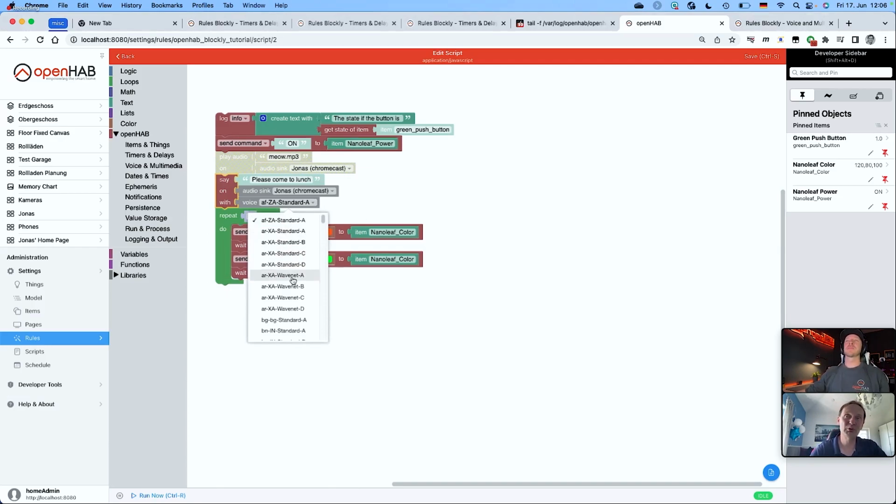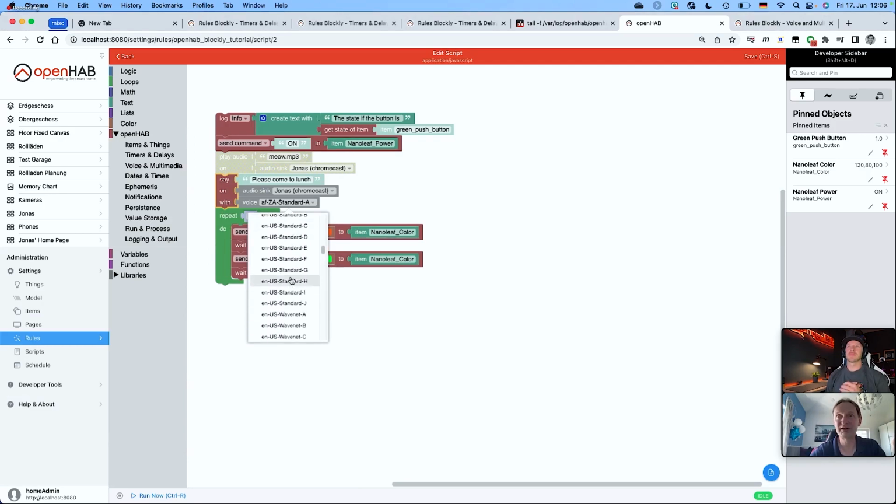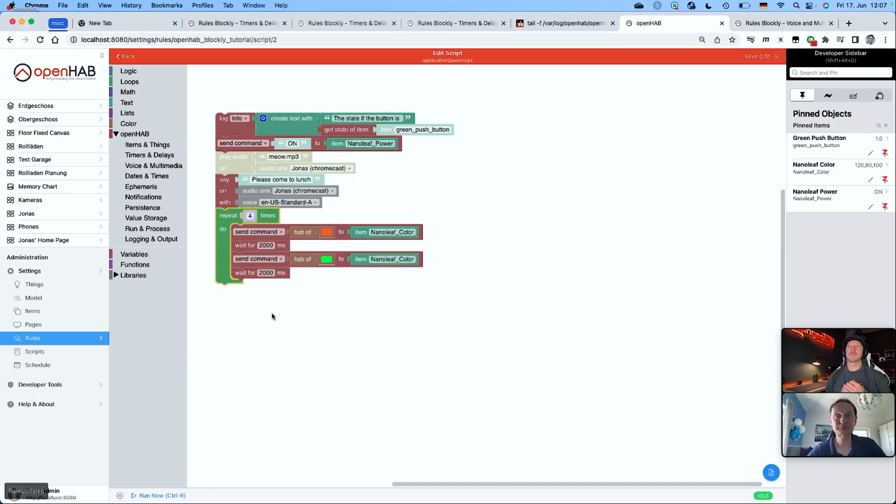And then Blockly through openHAB automatically retrieves from Google all the languages it has, which is amazing. So very different types. Let's say we use standard A, which doesn't tell me anything, but let's just use that and see how that goes.